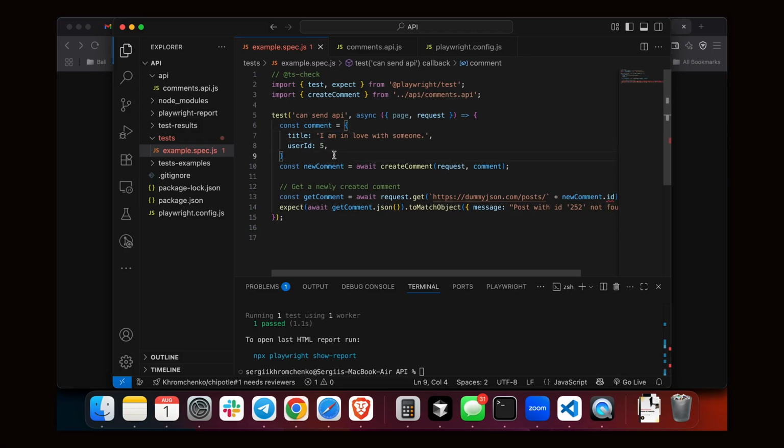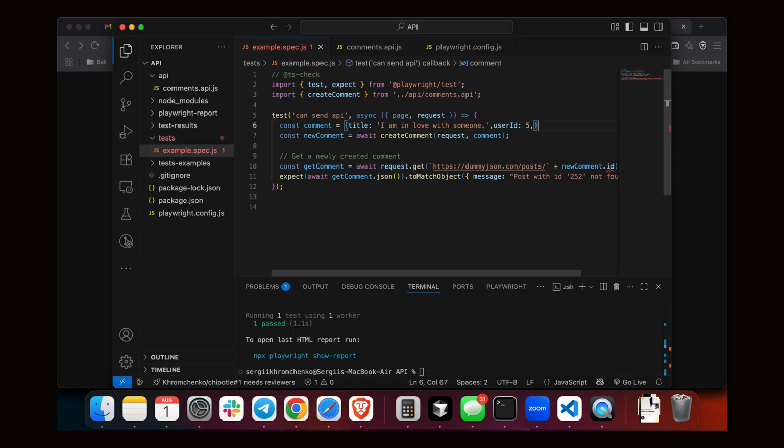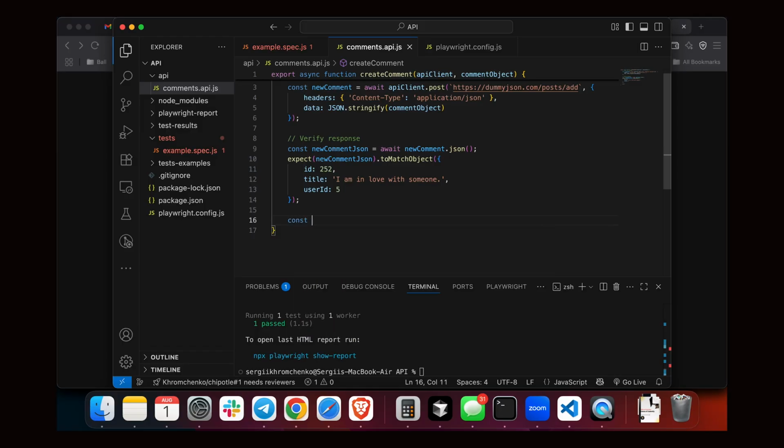I've just beautified the code, FYI. We can probably put it on one line just to save space and keep it nice and short, as it's very quick. Okay, so we are creating a comment and we can use faker in the future to randomize this data, to create this data randomly. We're passing this comment and a request to the create comment helper method. And then in here, we are creating a new comment and we're verifying the response. And then let's also const, oh, we have already converted it, so we'll just return it. Return new comment JSON. Awesome.